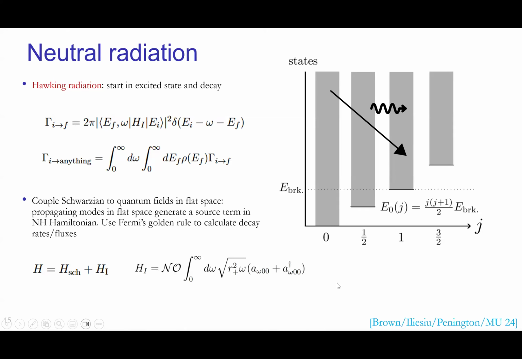So there is a cutoff somewhere hiding in this equation? That's right. But in principle, you could couple the Schwarzian to arbitrarily high frequency modes. You just have to solve a wave equation for a mode of arbitrarily high frequency omega, and you have to solve that in the full 4D spacetime geometry and see how that couples to the theory. That's right. And what is the physics origin of this coupling?